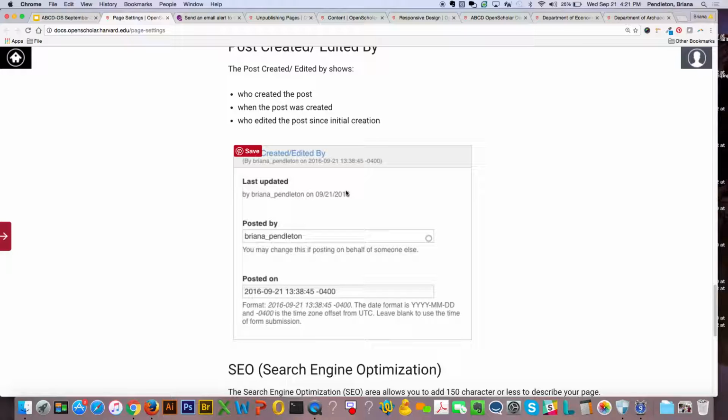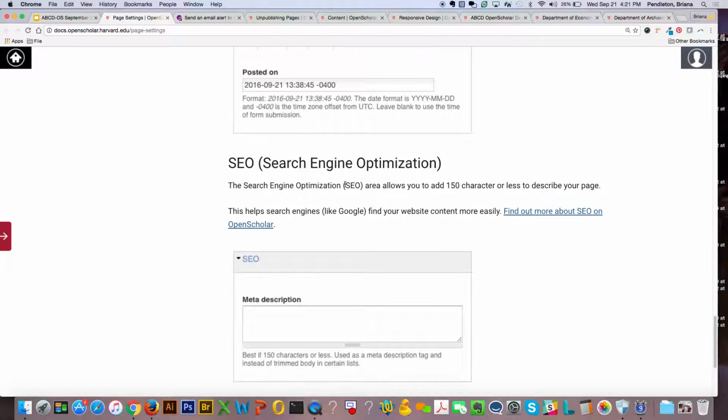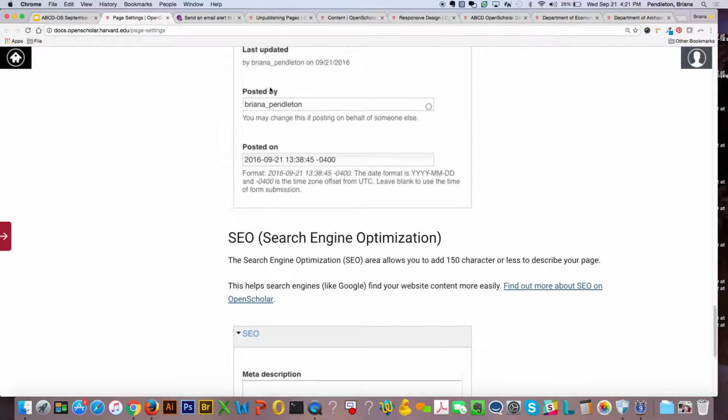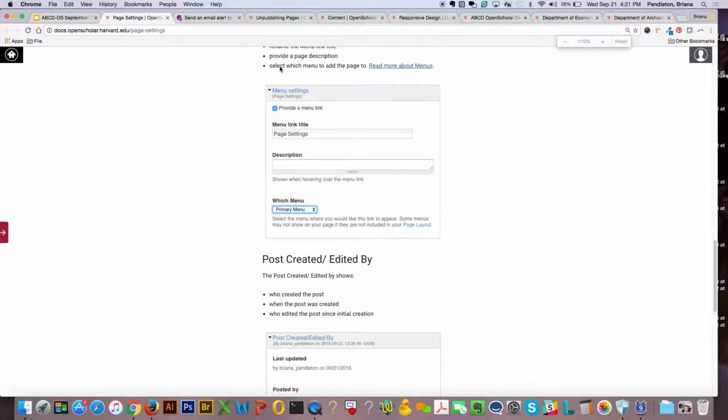So site owners and site admins have this view now to see who made changes to their page last, because that was a big request: who made this change, I want to know, or when did this change happen? So now we've got a view into that. Yay! It's on the page, and I'll show a bigger view of it.